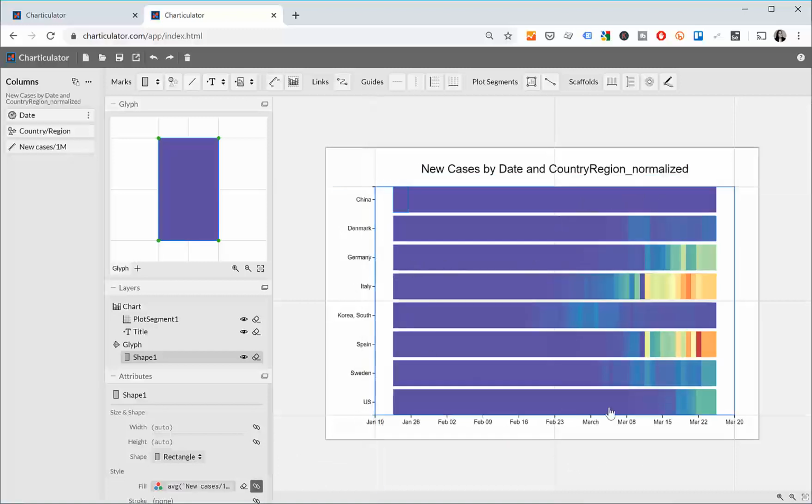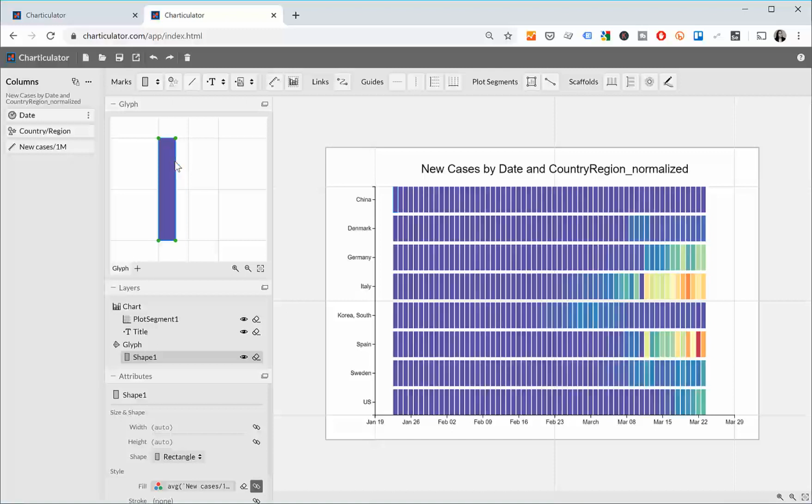You make this a little smaller so it fits. If you want to have a space in between, just do this a little bit smaller. And then you will start seeing white spaces if you prefer to see a more definite line between the dates. So this is a very good way to visualize things that happen over time if you have a lot of data points.